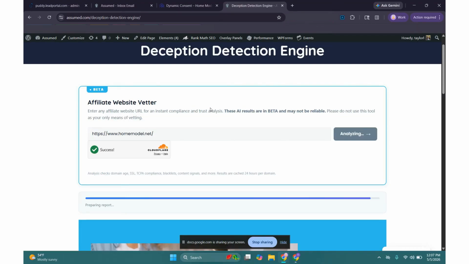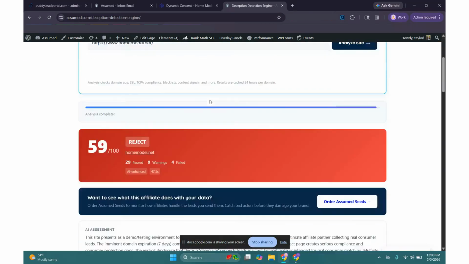This is currently in beta, and if you wanted to check it out, you can always go to Assumed and Deception Detection Engine to try it out for yourself.